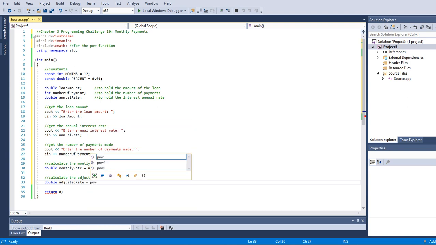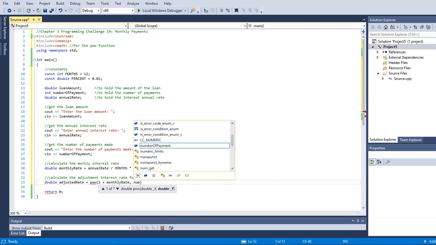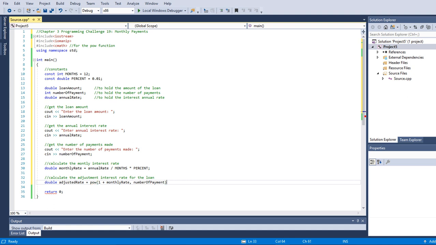So pow, parenthesis 1 plus monthly rate, and number of payments. That is why we needed the cmath, to use the power here, which allows us to apply mathematical formulas, and your compiler will not give you an error if you run that.